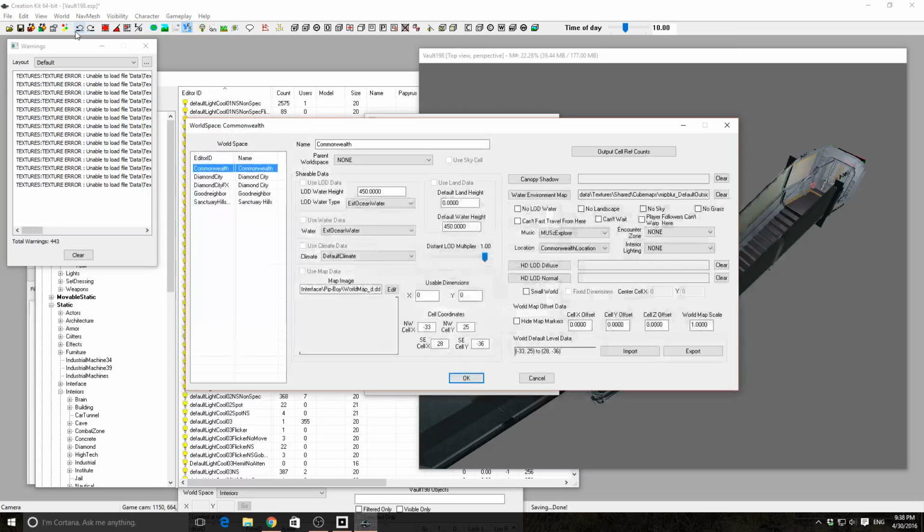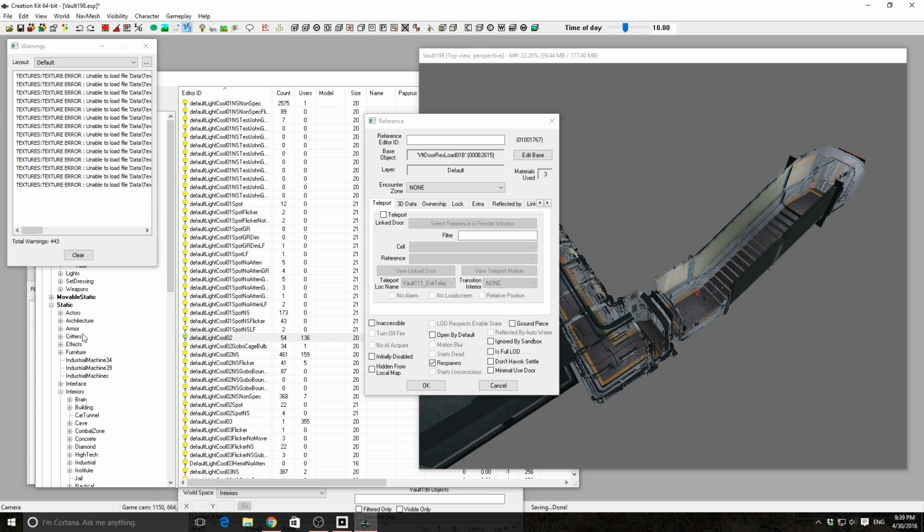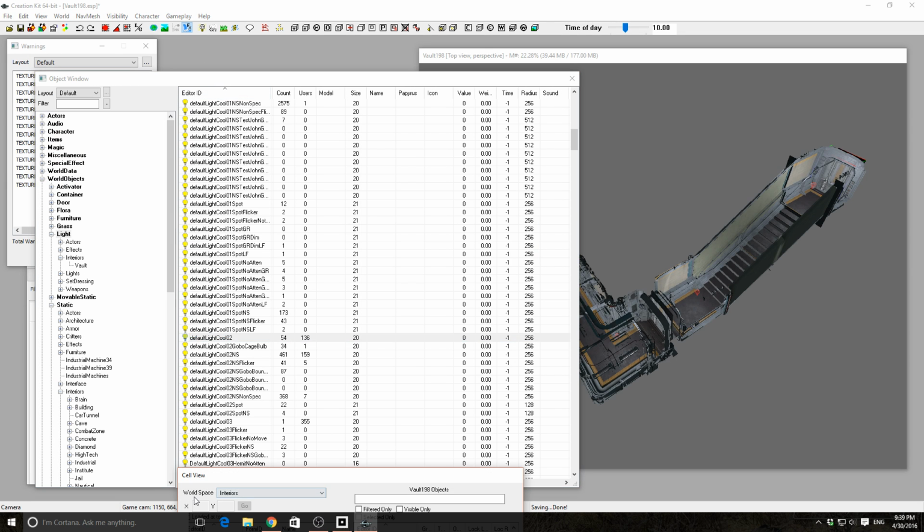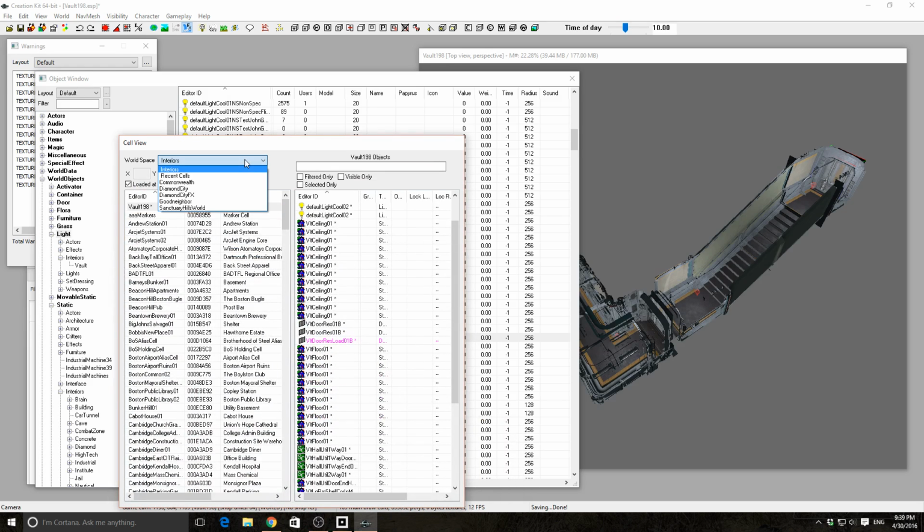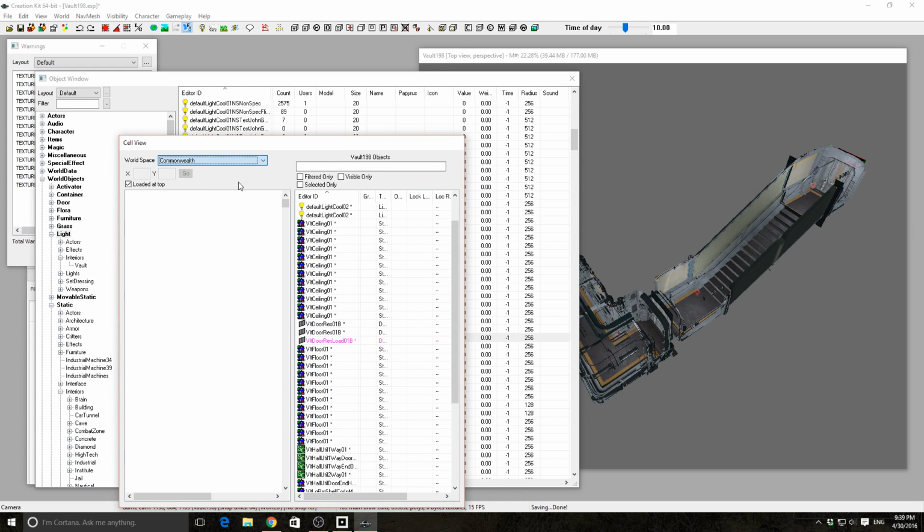World spaces, Commonwealth. Okay, so we got that. Let's see here. I'm trying to think of if I look at cell view, world spaces, Commonwealth.